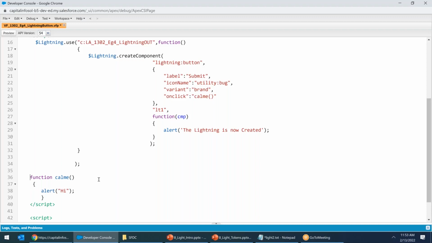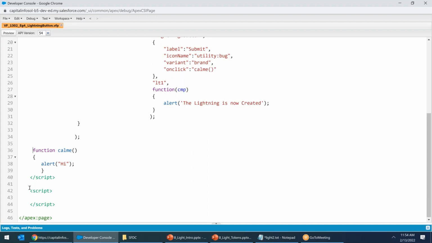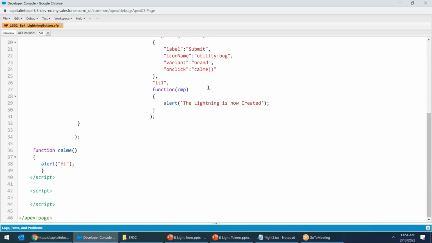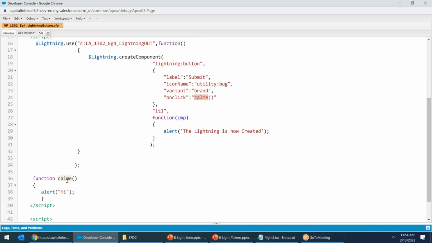I'm doing a lot of trial and error to show you how the whole thing works, right? Because when you go to real time, you need to do a couple of things like this. Function call me. My button gets created. Yes, sir. See, lightning button is now created. I click on submit. System is not able to find the action. Action failed. Lightning.button controller handle click, d.run is not a function. System is not able to find this onclick call me. Here is the call me. System is not able to find.